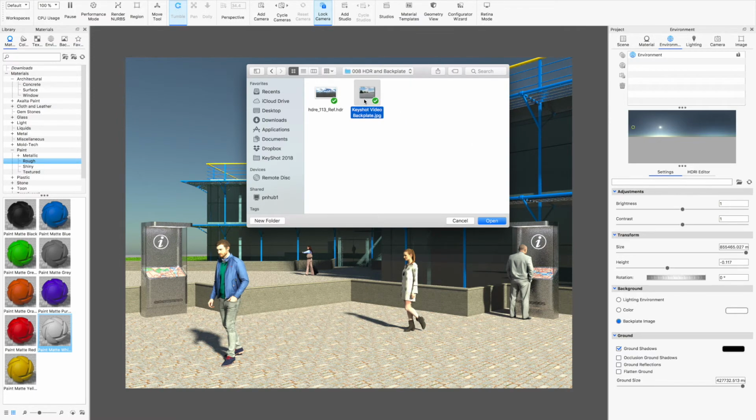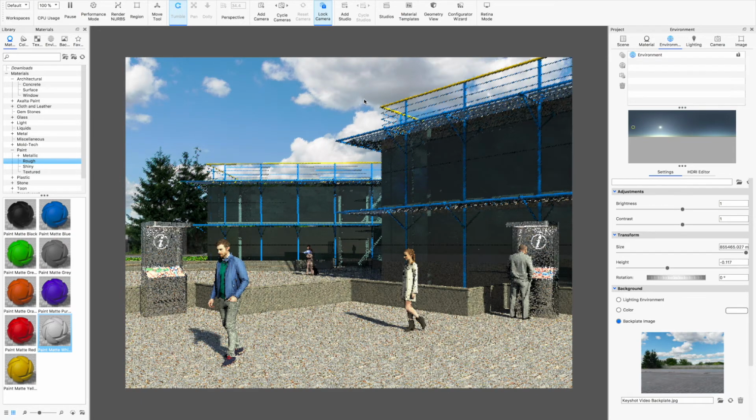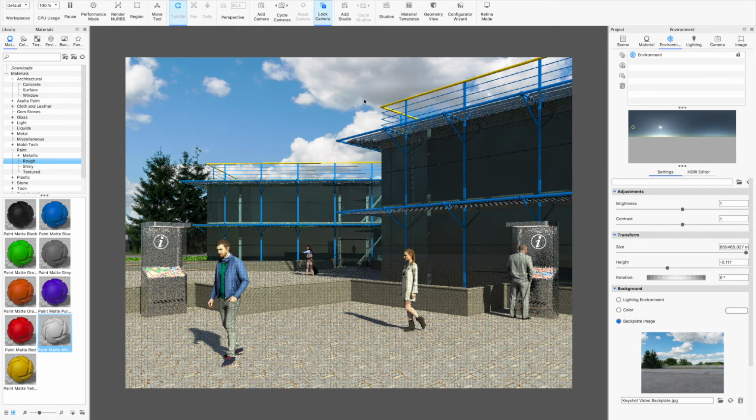And let's just bring in the backplate. Okay, so now we have a scene where we have a more interesting background, and yet we still have the light that is created by the physical sun, which gives us a nice, simple, clear lighting solution.